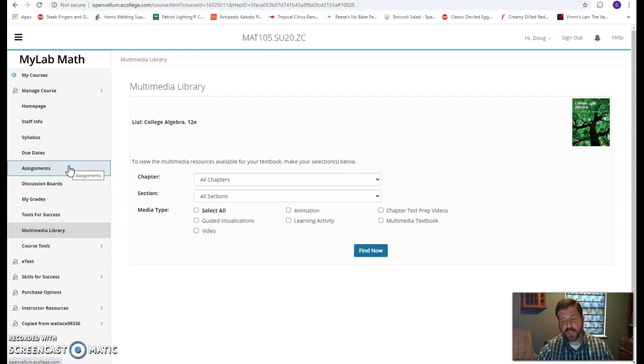Or sometimes you may be working on an assignment and you may think that I did it correctly, but I got it wrong. Maybe you did something like rounding wrong. Maybe it said take it out to 3 places and you took it out to 2. If something like that happens, let me know. I can look at the homework and I can see what you answered and I can fix your question. If you got it wrong for a different reason, I can work it out for you. So I'm here to help.